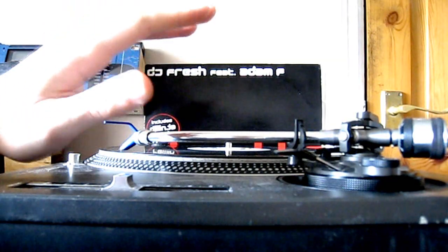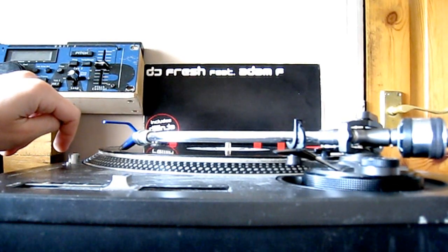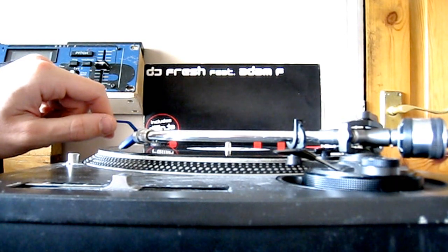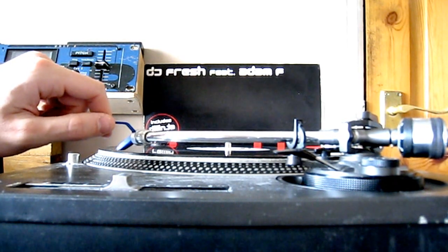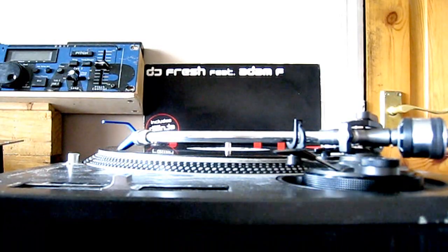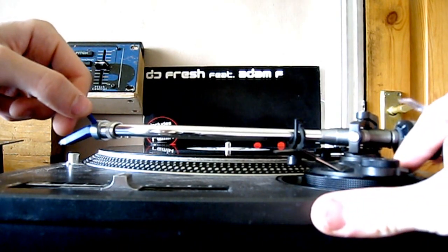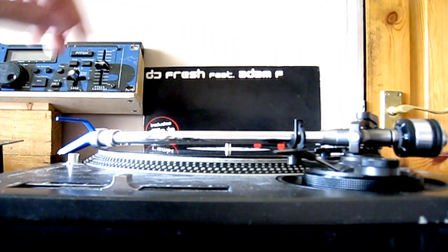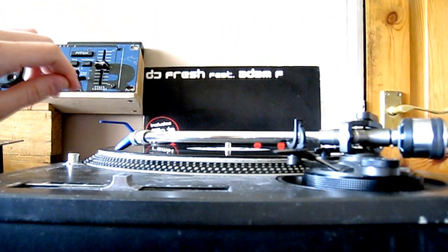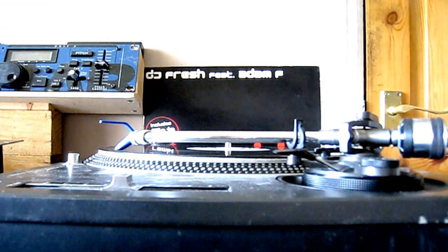That would be good enough for now, because at the end of the day, as soon as you take this piece of vinyl off and put another piece of vinyl on, that other piece will be thicker than this one. Every piece of vinyl is a different thickness, so you could get it almost spot on and it would still go out when you put a different vinyl on. But you want to make sure it's as level as you can get it initially before you start using it, because like I say, it can start digging at your records. Once you've done that, you just want to lock it in position. On a different turntable the lock might be in a different place, but just lock it up so that it doesn't move, and then that's it, you're set. Once you've got the tone arm completely level, that is when it's at its optimum, because you're going to get better sound quality, it's less likely to jump, and it can make your vinyls last longer.